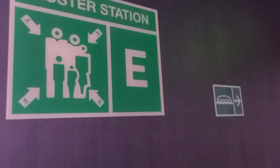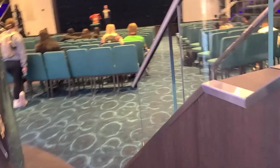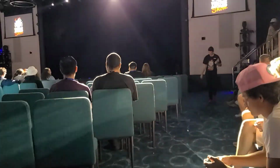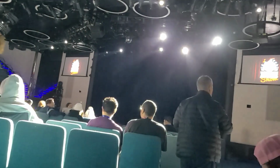The first thing you need to do after you get through the very long embarkation ramp is to find your muster station. Finding your muster station, or as I like to call it, my mustard station, is a very important thing because the ship can't leave until everyone checks into their muster station. Don't be that person they have to call on the speakers to get them to their muster station.